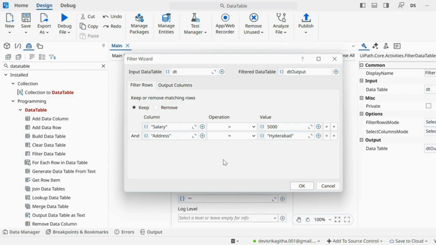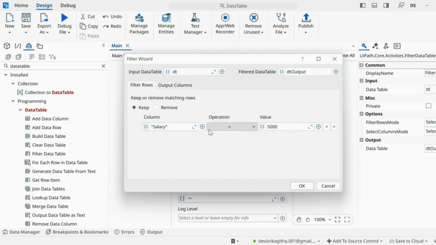Basically the salary is an integer, so we mention the 5,000 in numeric format, and the address we mention exactly as it is in the data table. If I change the salary type from integer to string, this expression will not work. This activity will not parse or convert the data type to another data type. Let me show you this scenario. I am removing the address filter.